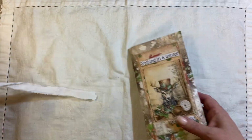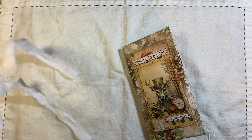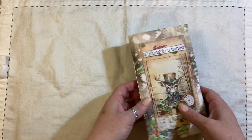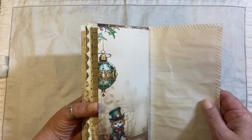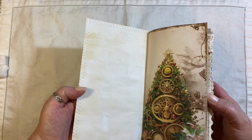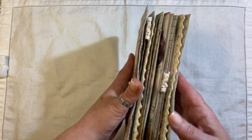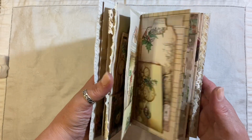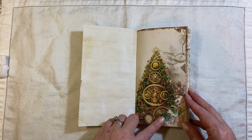Right, so there's little bits of thread here that I need to pull away. That just comes off, that's just to hold it closed. This is one of the background papers from the kit. I can't remember what I used. I think this might have been an envelope, because I did start this way back last week. I think it was Wednesday or Thursday, but I've been busy. So anyway, this is one of the pages.